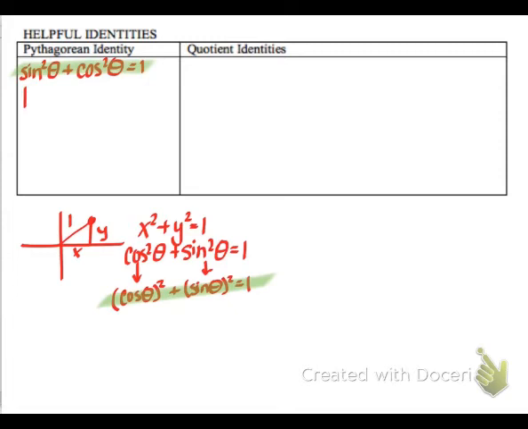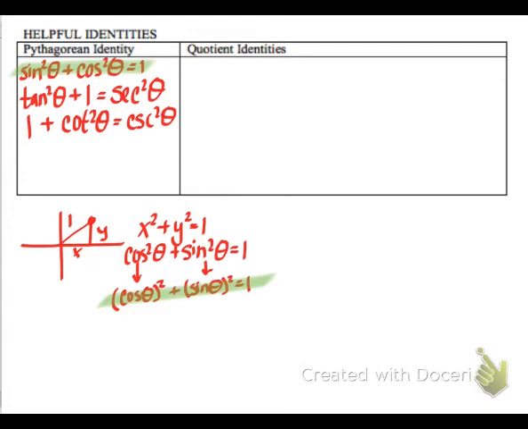Now what follows is two more identities with the Pythagorean identity. And they're simply manipulations, and they actually have to do with the quotient identities. So we'll look at why that works in class in a warm-up. So tangent squared of theta plus 1 will equal secant squared of theta. And that's true for every angle theta. And then the final one is 1 plus cotangent squared of theta equals cosecant squared of theta.